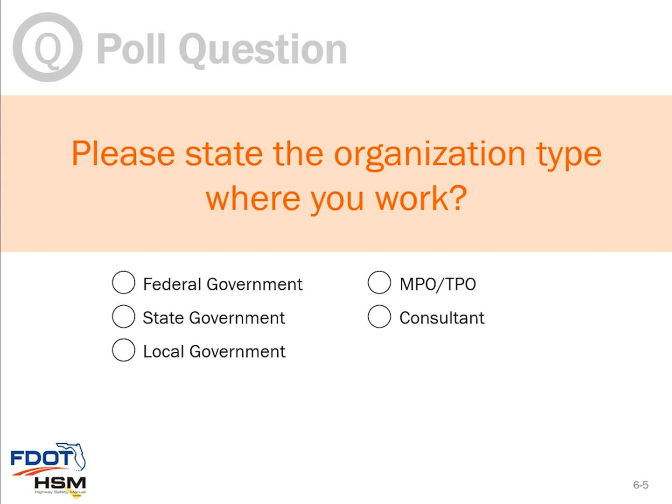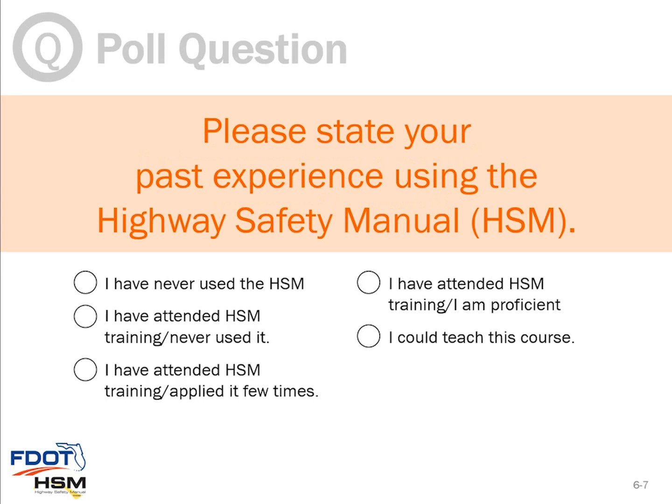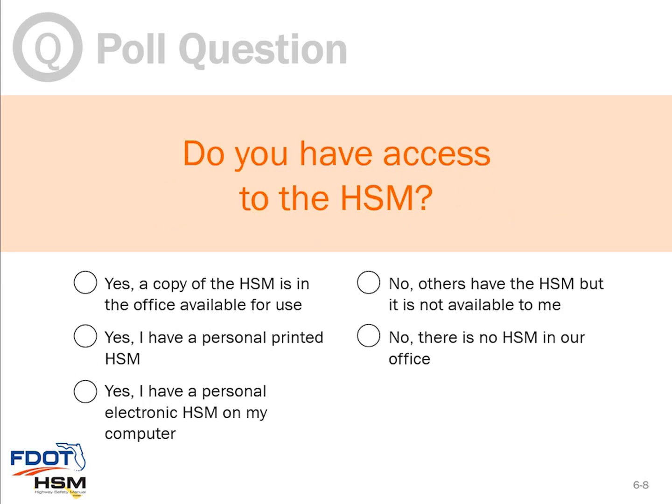Before we get started, we'd like to do a few poll questions to get a little background on the audience we have today. The first question is, please state the organization type where you work. There are 5 different choices provided. The second question is, what technical area do you primarily work in? Again, there are 5 different choices provided. The third question is, state your past experience in using the Highway Safety Manual, ranging from I've never used the Highway Safety Manual to I could teach this course and you could take my job. The last question is, do you have access to the Highway Safety Manual? These range from yes, and you have your own personal copy, to no, and you may not even have an HSM within your office.